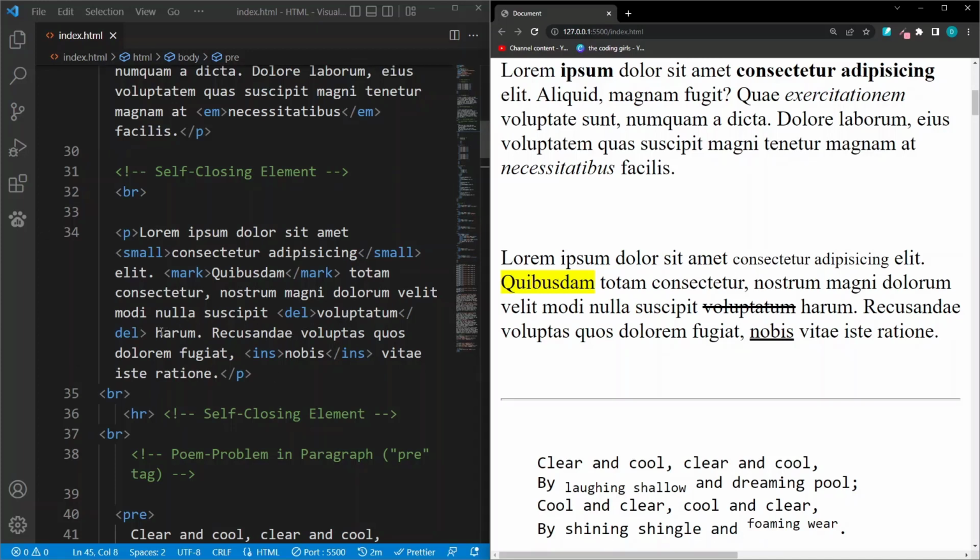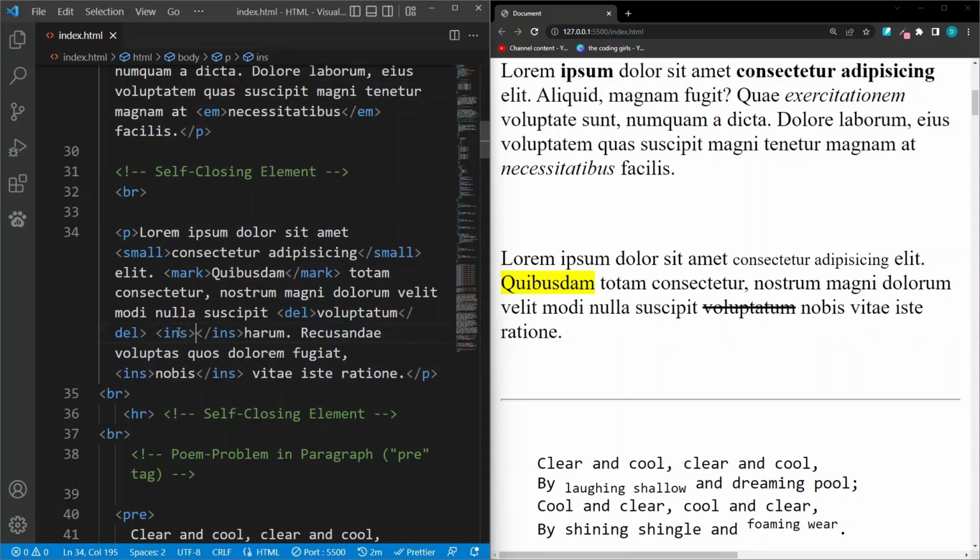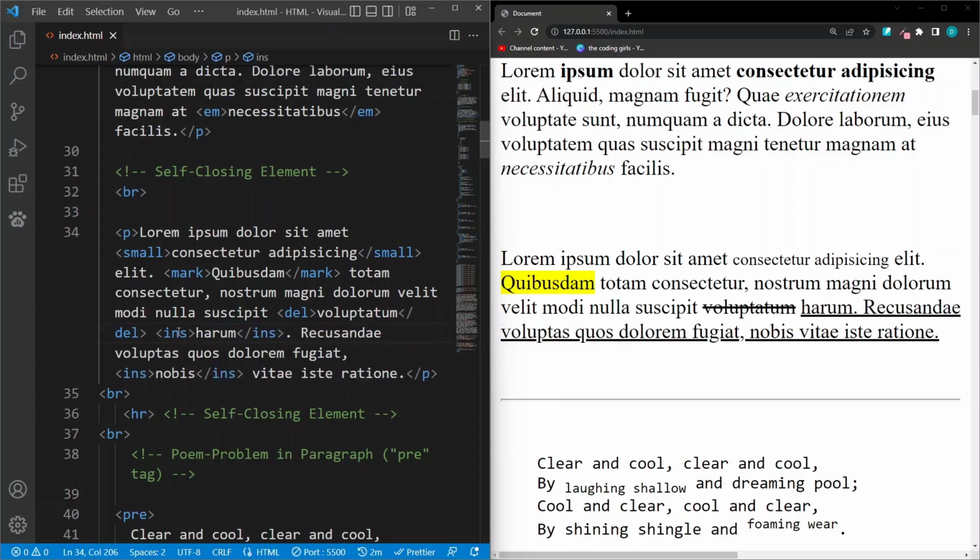So if I put this in the ins, Control X. If I put harem in ins, then that would mean that we cut this word and put this harem. Oopsie. We can delete this, right? Because this doesn't really say anything.